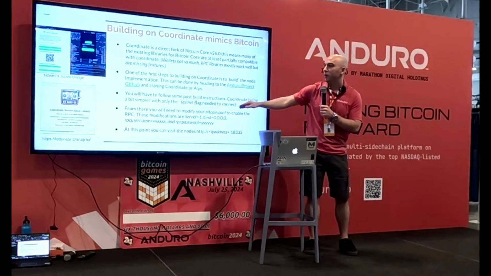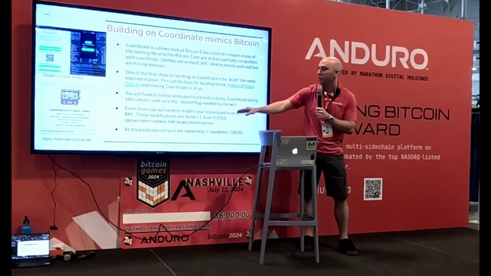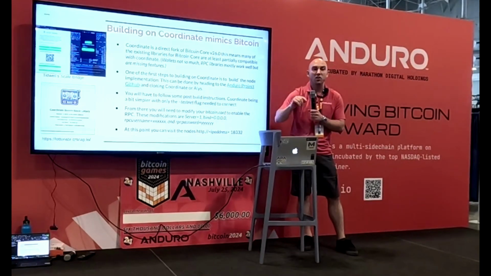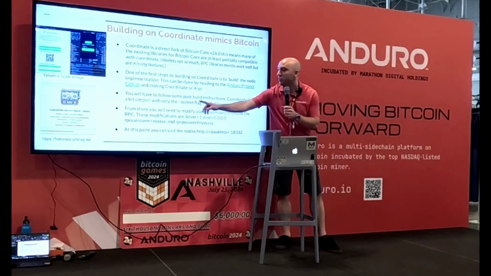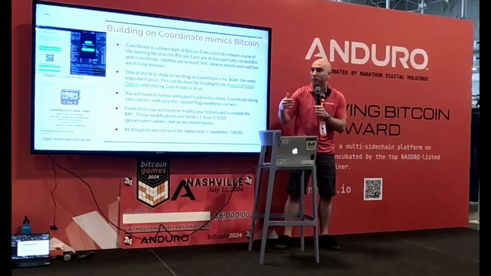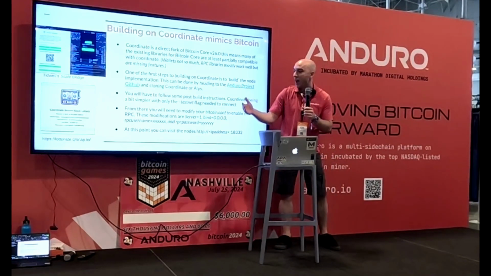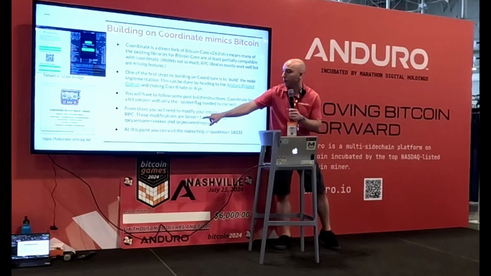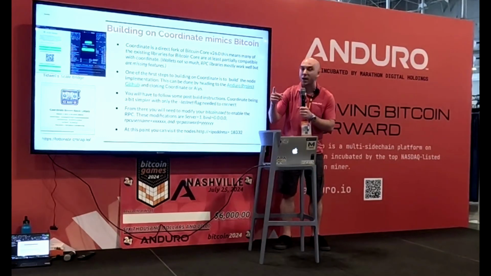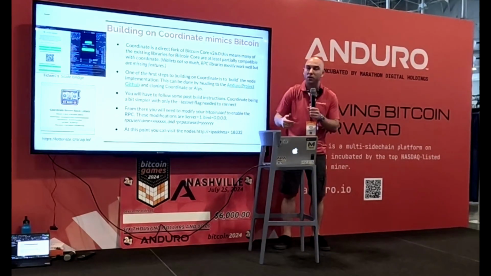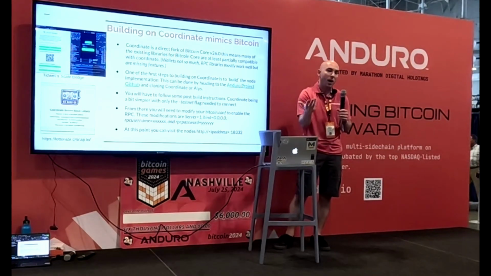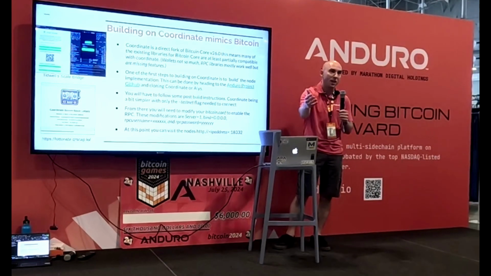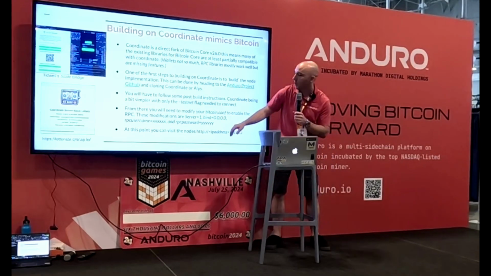The second thing is, if you're going to build on top of Coordinate, you'll also probably want to access the RPC. In the same fashion that Bitcoin doesn't give you access to the RPC by default, you can use these settings here to get access to the RPC, get blocks, transactions, balances, etc. So server=1, what that command is, basically I'm setting up Coordinate as a server to take in RPC commands. By the way, RPC is remote procedure calls. Think of a command line, but for Coordinate. You tell it, hey, I'm looking for this, getrawtransaction, it'll give you a transaction. getblockhash, gives you a block hash.